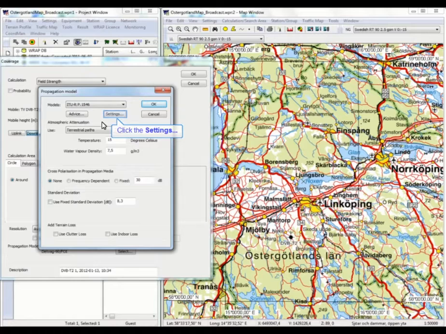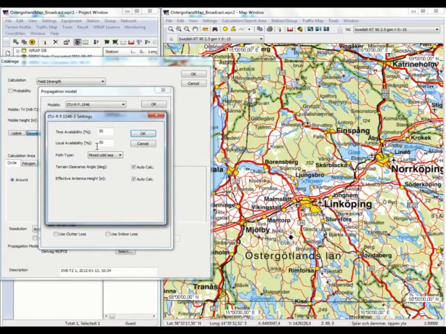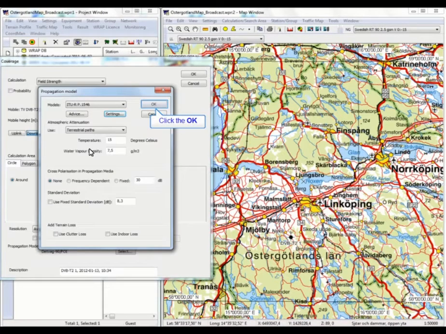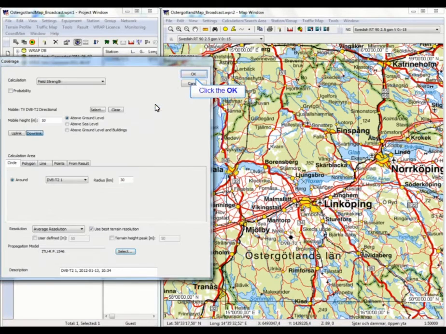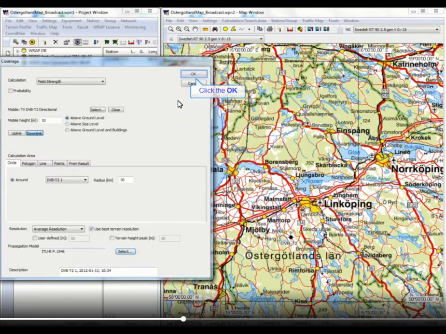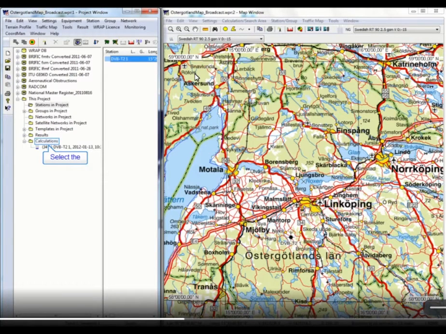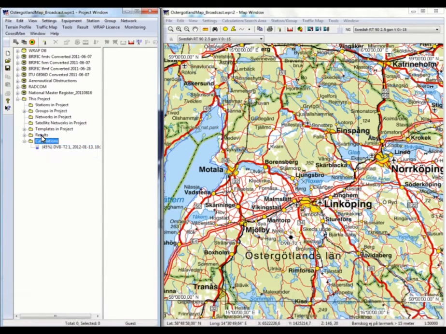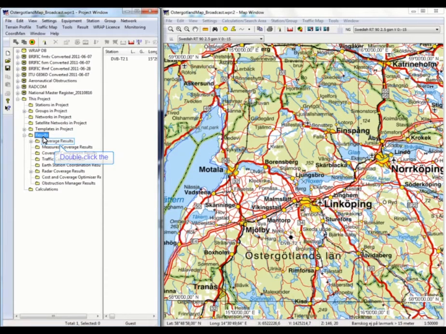I'll make some demonstrations of a map capability here where I can zoom in, and I can set the map to be displayed in grayscale, which is convenient when I have colored representation of coverage areas. So I'll set the map to be displayed in grayscale instead of full color, which gives a clearer coverage.